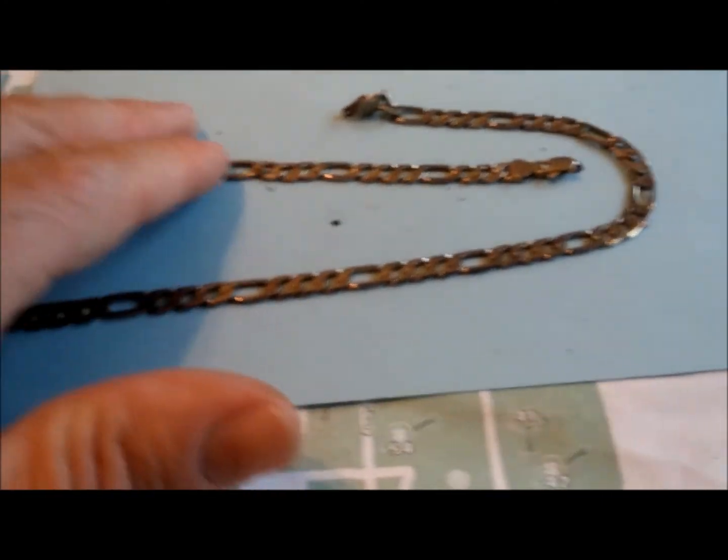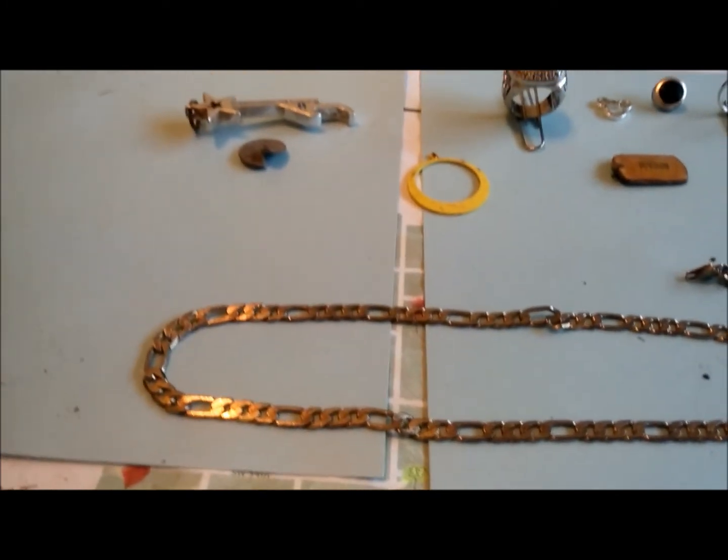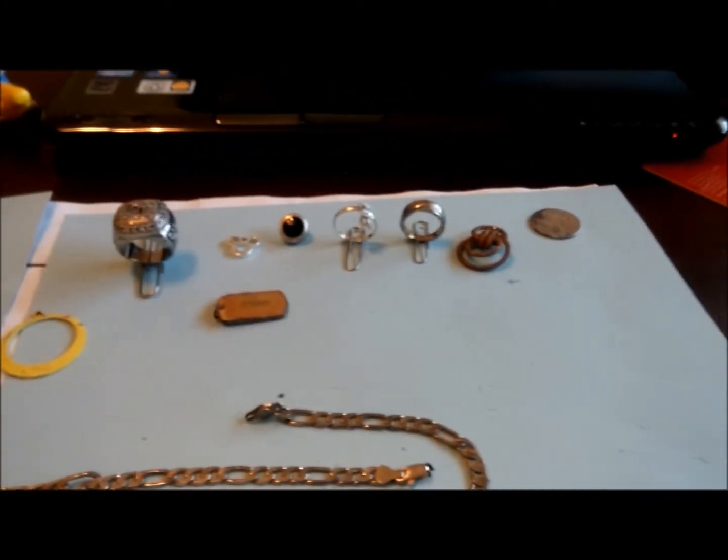But it looked kind of cool. It's a nice little chain. But I also found that. You'll see that on the video as well. Anyway, just a little more.